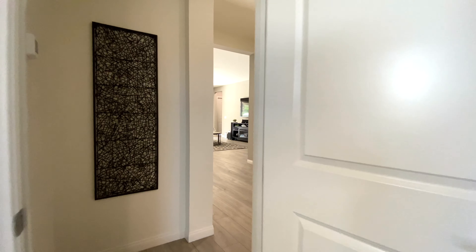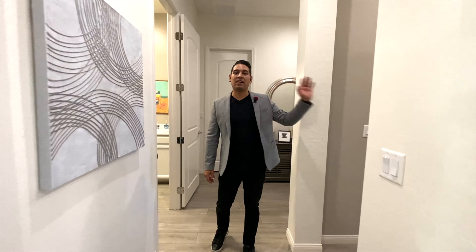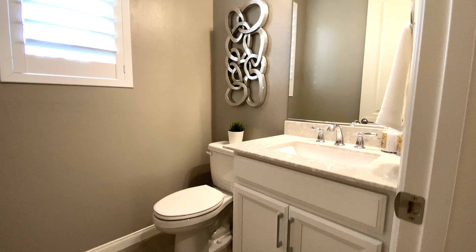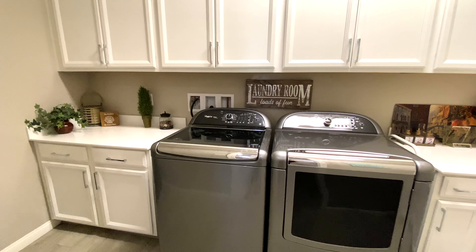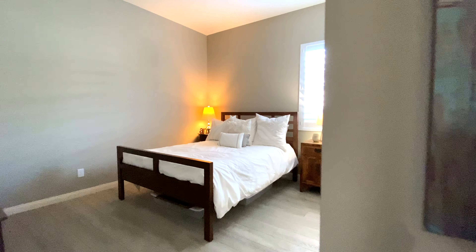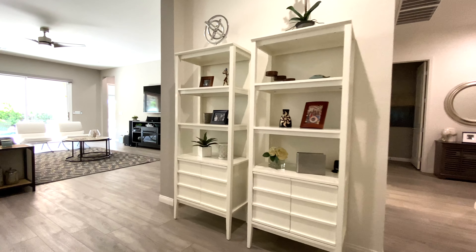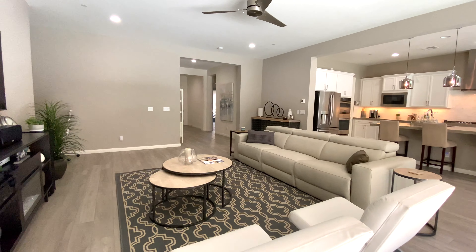Walking into the laundry and secondary bedroom area. To the left you have a restroom and a beautiful linen cabinet. This home has a lot of extra storage space — something many new homes lack. Built in 2019, it's a newer home with ample storage. The laundry room has upper and lower cabinets plus an additional sink. This is also your access to the garage and the secondary bedroom, another suite. All upgraded vinyl flooring throughout the whole house — not one inch of carpet — easy to keep clean, maintain, and cool.